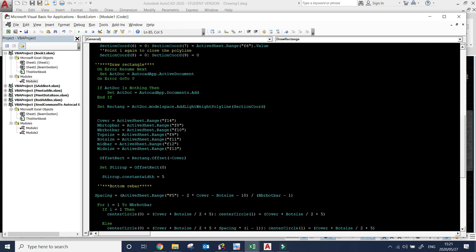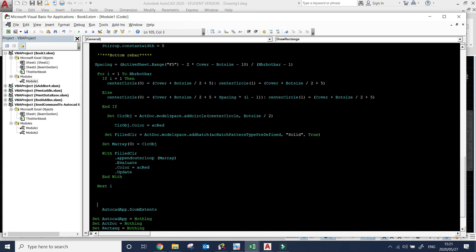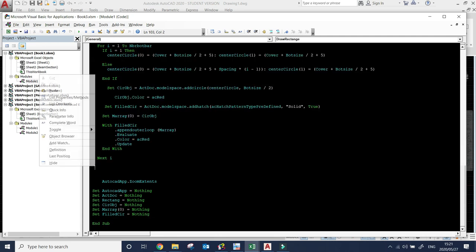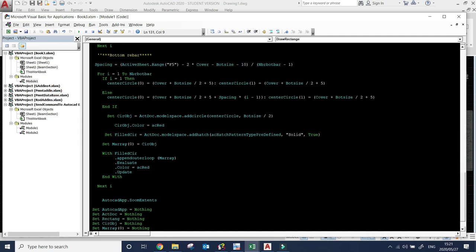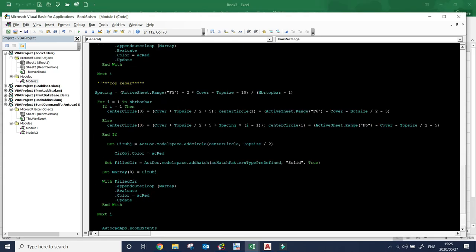We will copy this, obviously it will be almost the same code with just a few changes. We will copy this code and paste it at the bottom for the top reinforcement, and do a few adjustments, because it will be almost the same code, only some minor twists, and then it will be fine for the top reinforcement. Now we must just do the little changes. We're now done with the changes. Let's just try quickly and see what we will get.